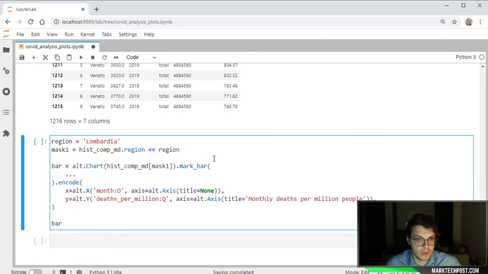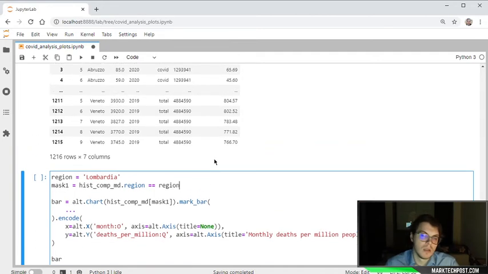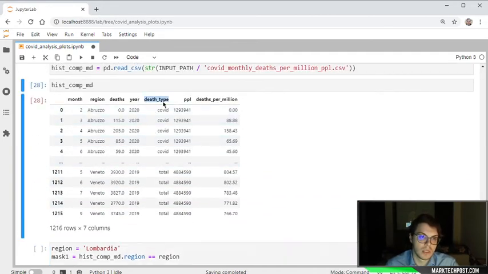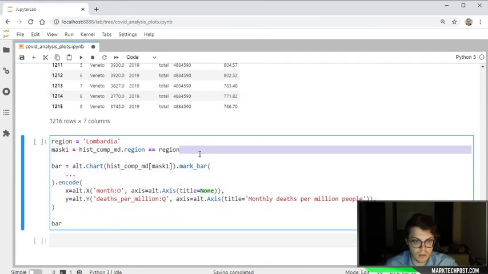First of all, we want to create a stacked bar plot, in which the first part of the bar will be the non-COVID deaths, and the upper bar will be the COVID deaths. So we have to discard the rows that have a death type equal to total.